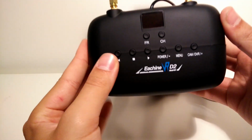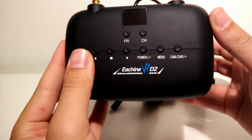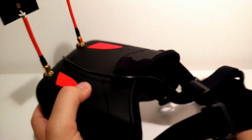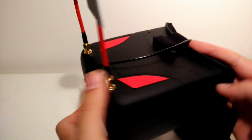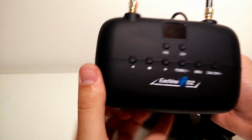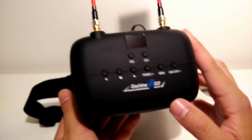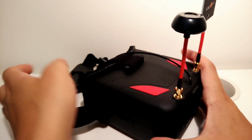Today we're taking a look at these. These are the new Eachine VR-D2 goggles. They're currently about £75 on Banggood. I think I got them for about £50 when they had a big summer sale, so I got them a little cheap. But even at £75, they're still an absolute bargain, and these are really great goggles.